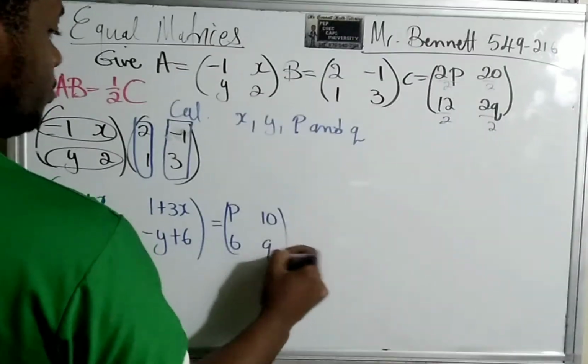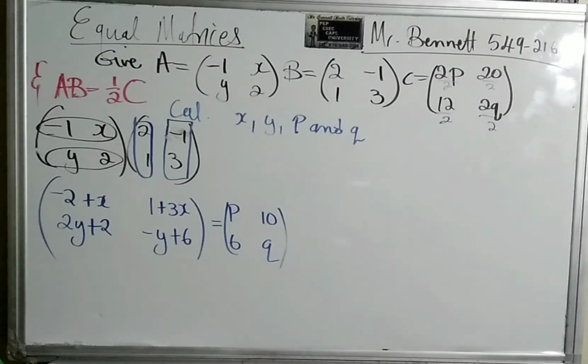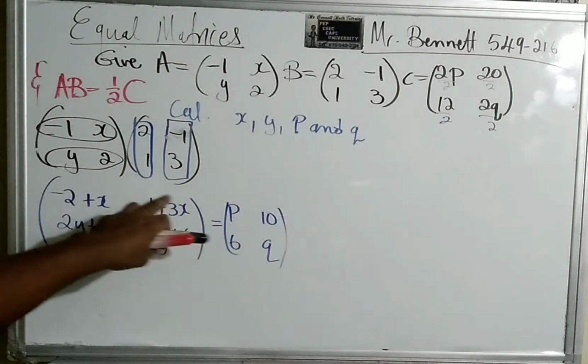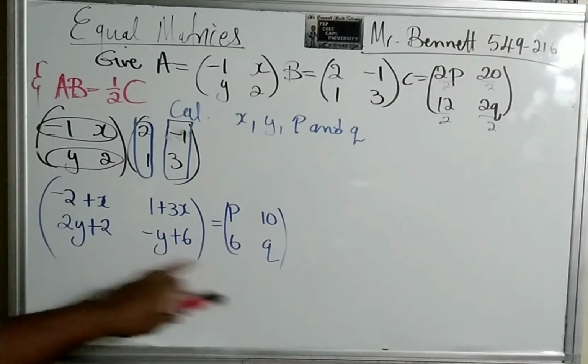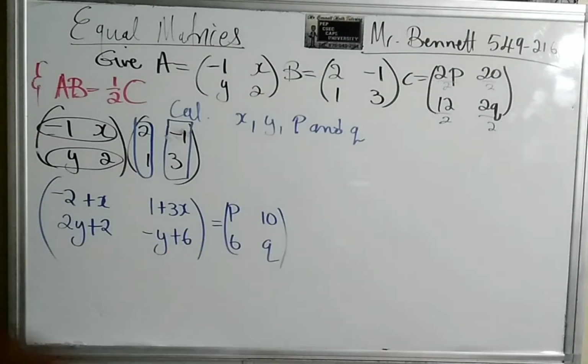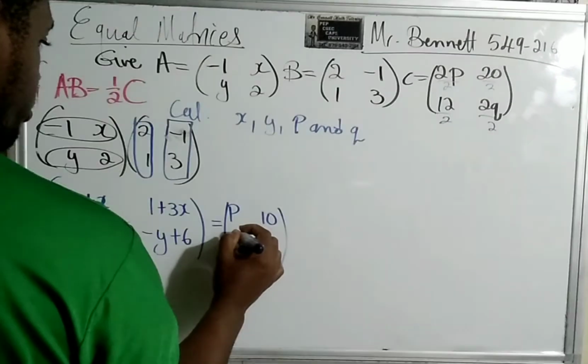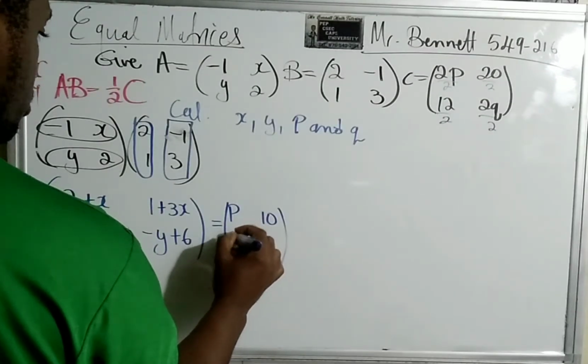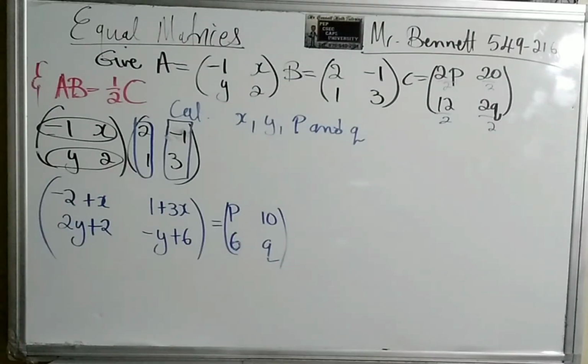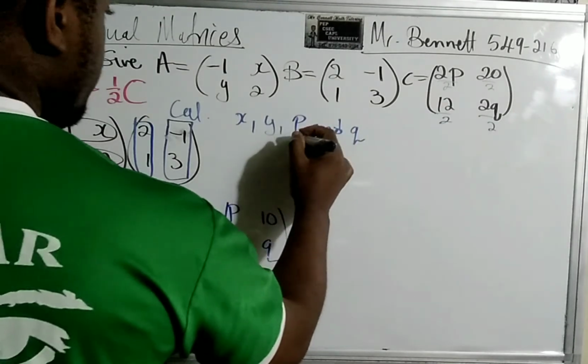That's our q. So now, why I showed you the thing earlier, all we're going to do is equate each entry to its equivalent. And what do I mean by that? The first one in this position with this one, and this with this, this with this, and this with this. Remember, this is 6, you know guys, 12 divided by 2 is actually 6. Alright? So let us see how we can set up the equations and solve them.